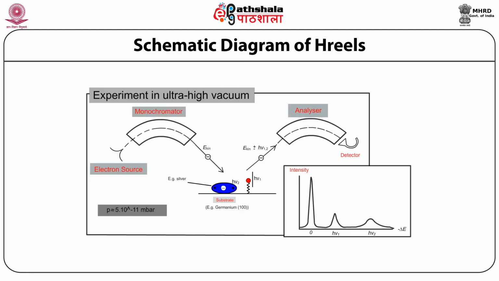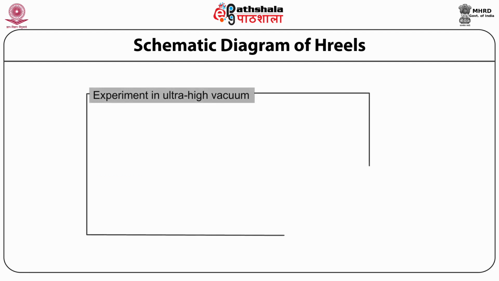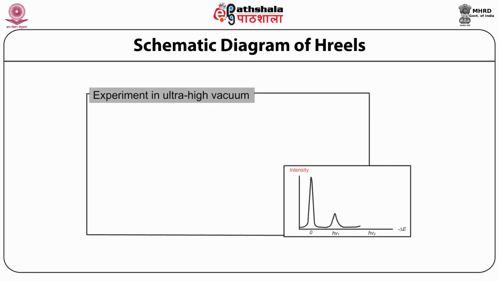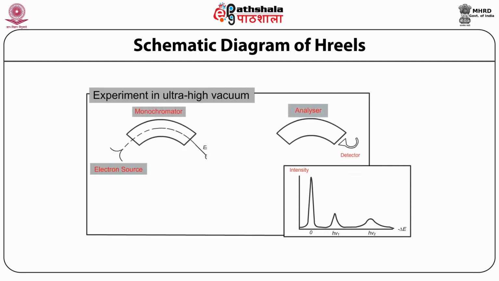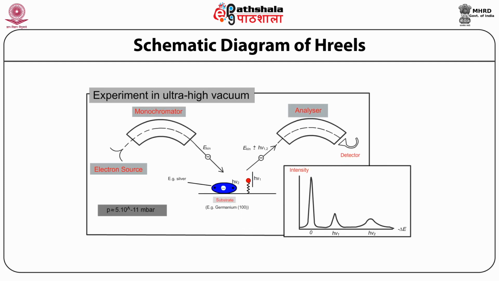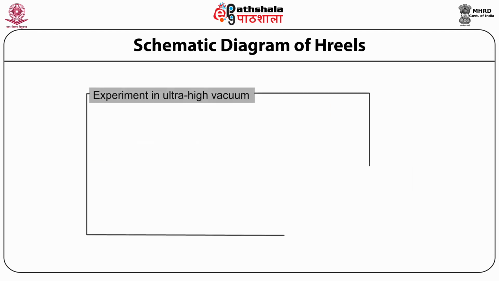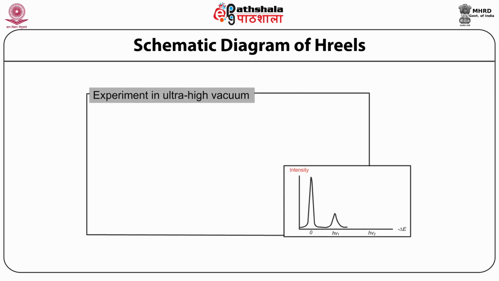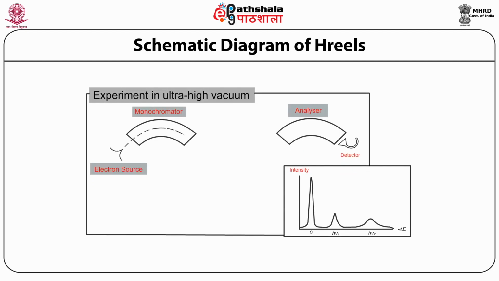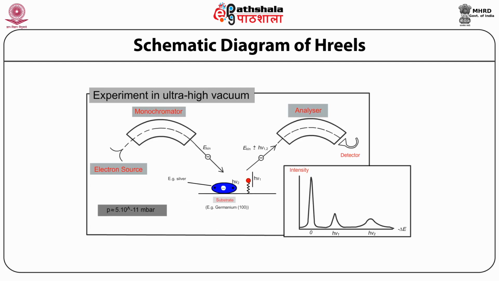The electron source is a filament tip which emits electrons with a thermal distribution of some 100 milli electron volts. With the monochromator, it is possible to lower this distribution to about 3 milli electron volts in modern spectrometers, of about 0.5 milli electron volts. The electrons are then scattered at the sample surface. Some of them are scattered inelastically, which results in a change in their kinetic energy, and the momentum as well changes when we are measuring the kinetic energy.